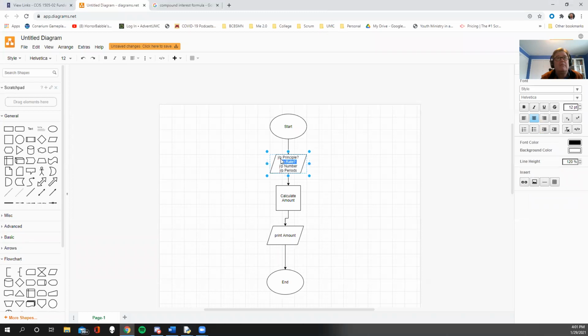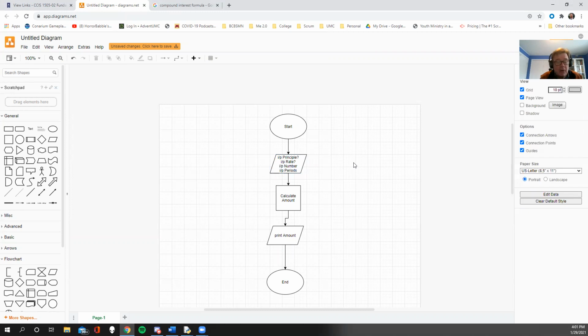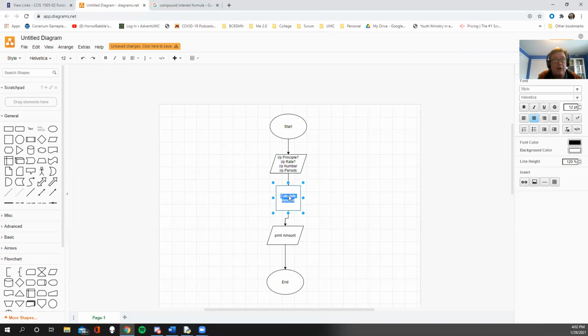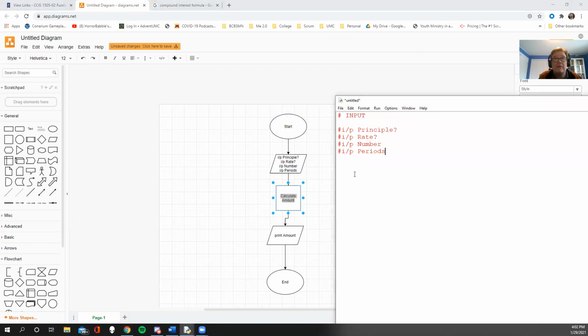Actually, can I get that code? So I can get that code. So you know what I do? I'm going to copy that out, go back into my little programming there, and I'm just going to go paste, and I'm going to comment them all out at this point. What I'm trying to do is I'm basically planning, right? I'm planning here. I'm going to do this, calculate the amount. I'm going to put it in my code here. This is going to be my processing. Which is that. And then I'm going to do my output.